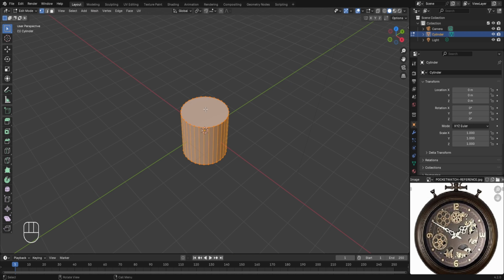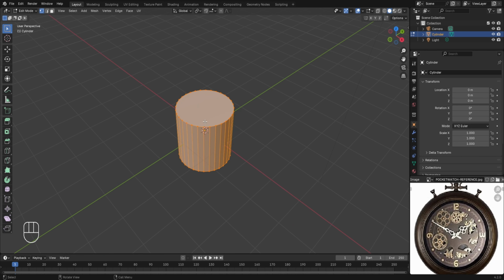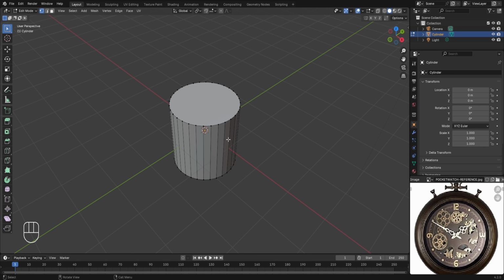By default, for any object, whenever we enter the edit mode for the first time, all of the vertices will be selected, and as a result, they're highlighted with the orange color. If you want to deselect them, you can simply left click anywhere around the 3D viewport, and then all of them will get deselected. Now suppose I wish to select only a particular vertex of the cylinder model, then simply left click on that vertex and it will get selected.